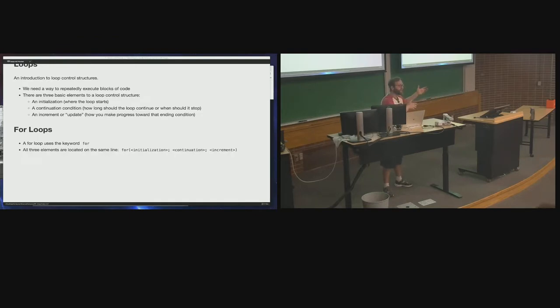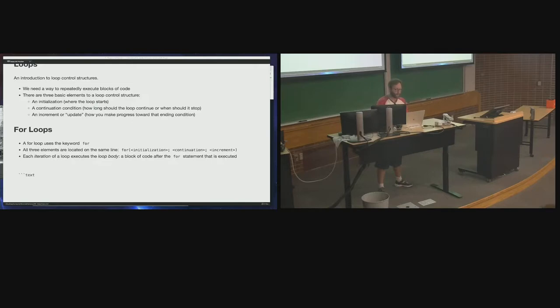Right? And when we looked at conditionals, we didn't put semicolons at the end of our conditionals, did we? Here, for a for loop, we do, right? Each iteration of a loop executes the loop body, right? That is a block of code after the for statement that is executed. It holds a bunch of code that you execute.